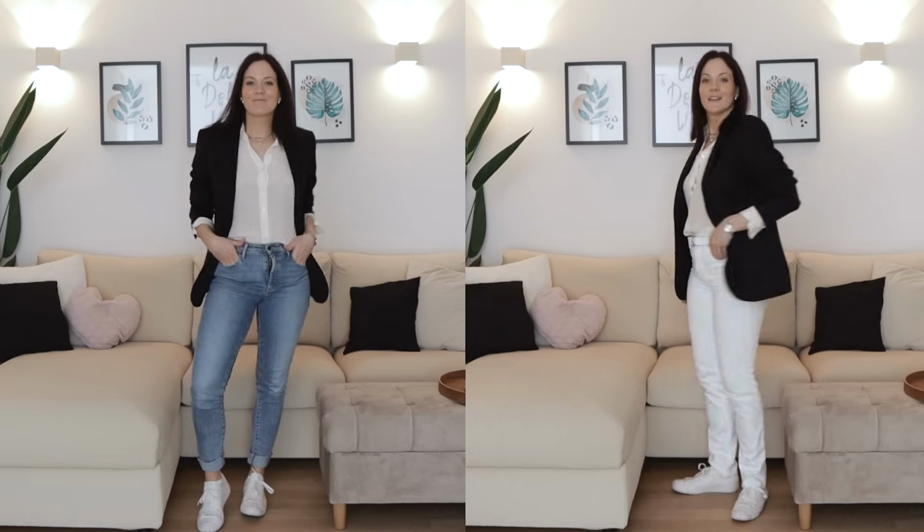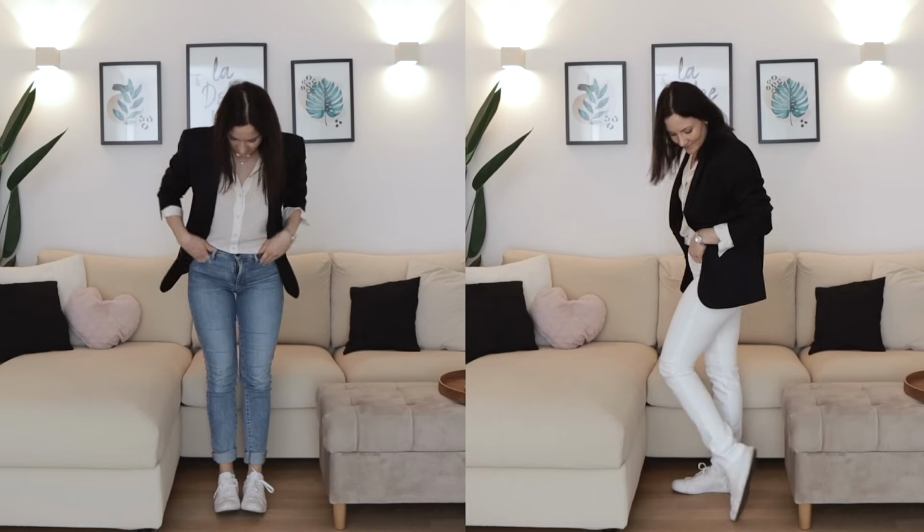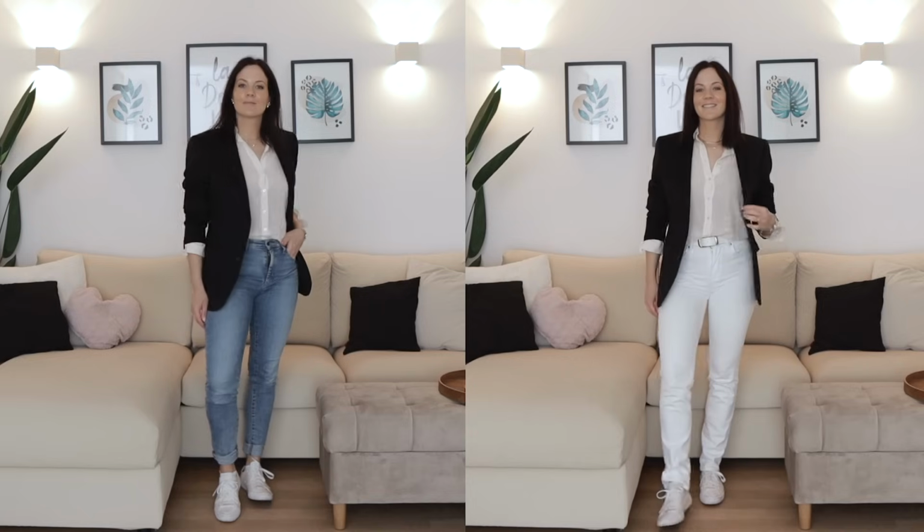So if after you created the outfit with all of the 3 steps or even the 4th step and you still feel like you can do better, you want to take it even further, go monochrome, because as I said, it's going to make a huge difference to the outfit.